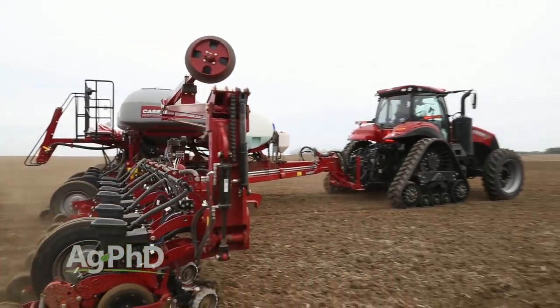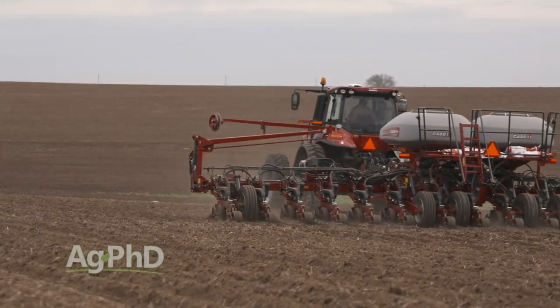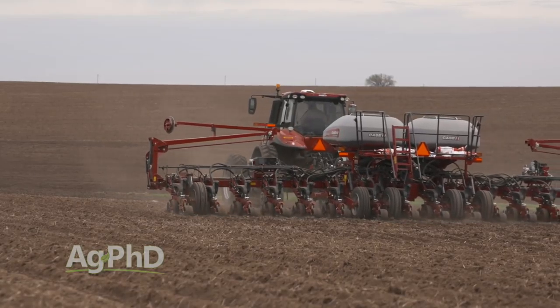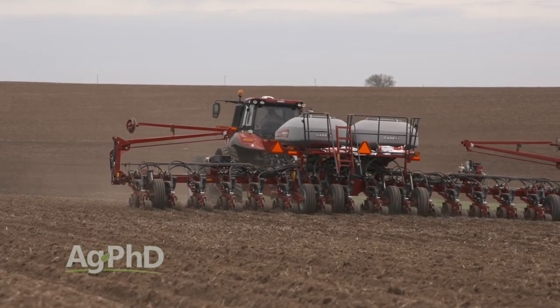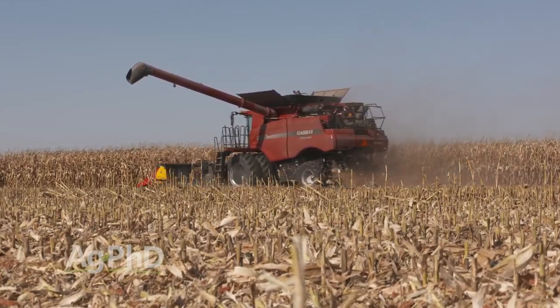If you've got one planter, it's not like you're going to say, well, I'm just going to put it on half the planter and not the other half. No, you're going to do all or nothing. So you don't really have a side-by-side you're going to do out on your farm. So it's tough to understand what that return on investment is going to be. Let me tell you, on our farm, it's been very good. Okay, so the first thing with that is just the down pressure. It really can vary as you go throughout the field because you might have heavier soil, lighter soil.